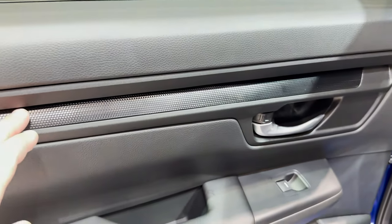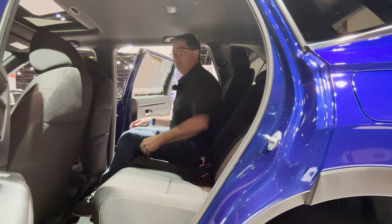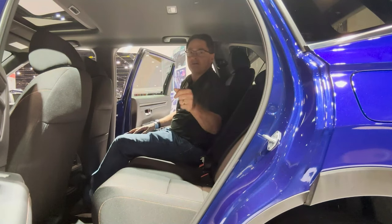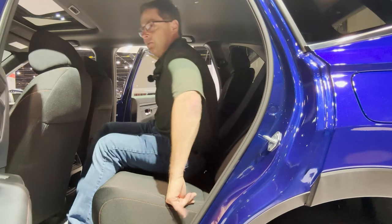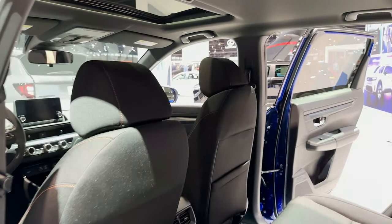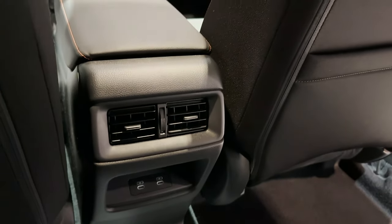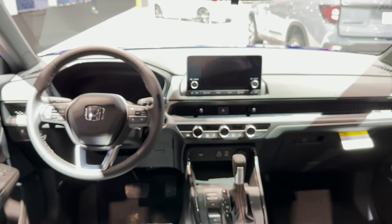Interesting accent piece surrounding an even more interesting accent piece. Soft touch here, and a deep sport bottle holder. Getting on inside — that is comfortable! 38.2 inches of rear seat headroom, and you can adjust it by sliding the seats backward. We have 41.0 inches of rear seat legroom. This is an extremely hard middle seat, just so you're aware. I can stretch out here — this is super nice for long road trips. I see a moonroof, cloth fabric seats with stitching in orange. Black with orange — it's a Halloween car. USBs back here and air vents.